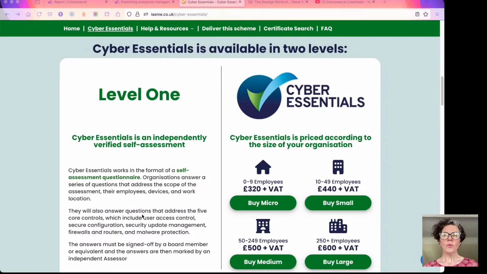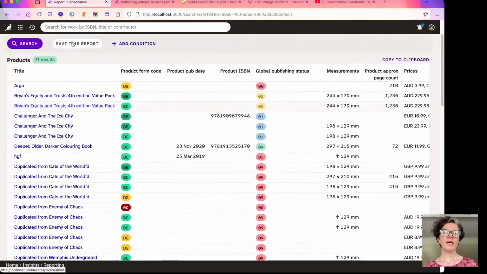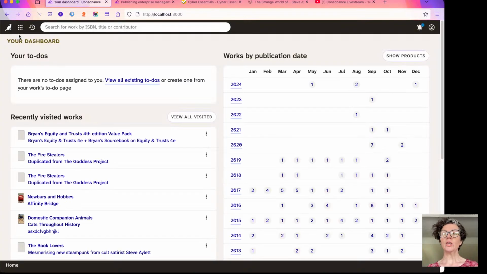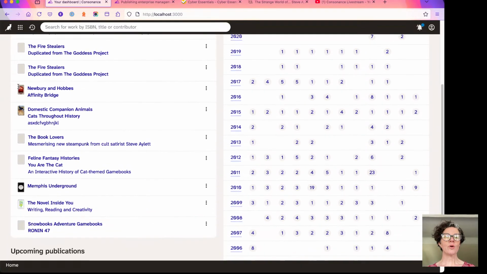Great, so those are all of the things I wanted to cover today, but whilst I've got you, I wanted to mention that we have had a really nice example this week of seeing how Consonance can be used to communicate good news about all of the great work that everyone's doing, because of course one of our clients has won the International Booker Prize, so that's very impressive indeed.